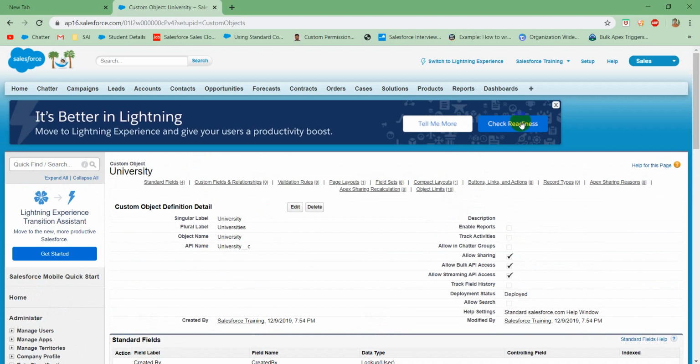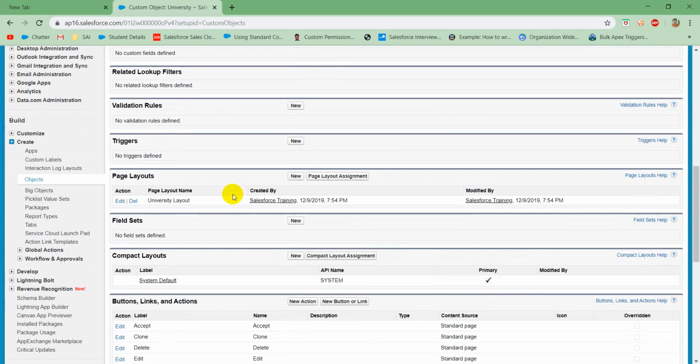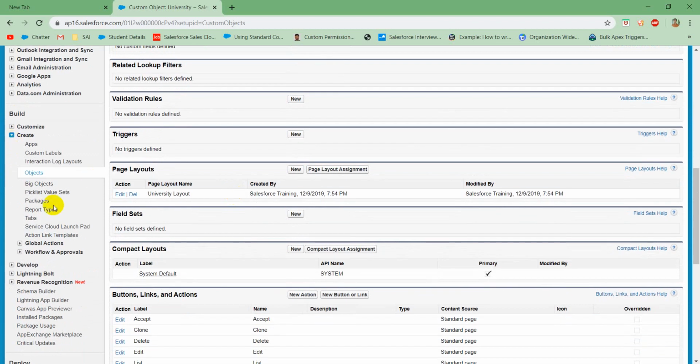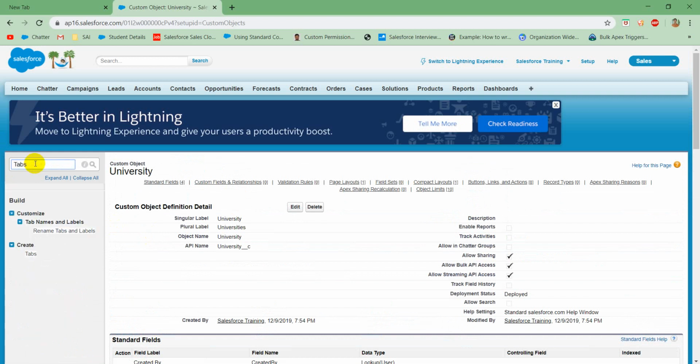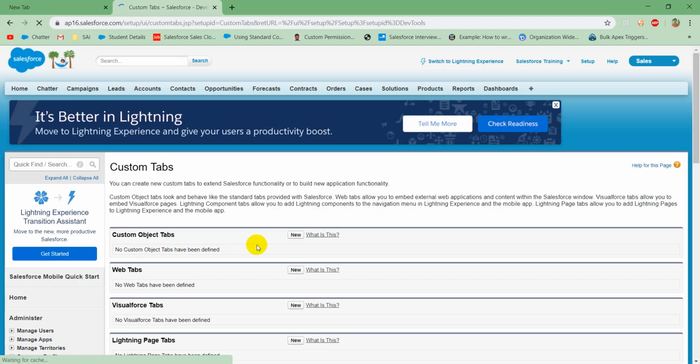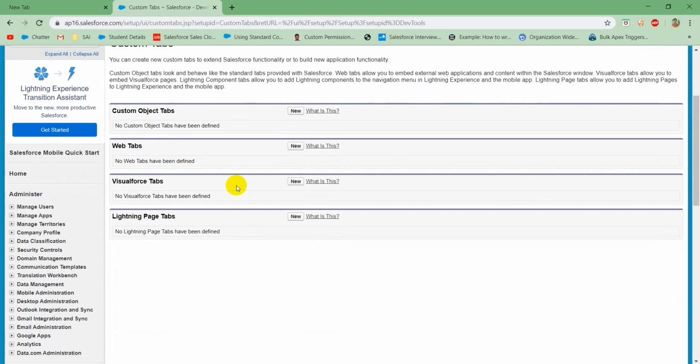The same way: Setup, then Build and Create, there we have Tabs. Otherwise, in Quick Find simply type tabs, and click on Tabs. We already discussed yesterday what a tab is.